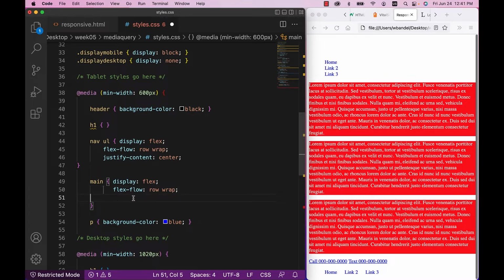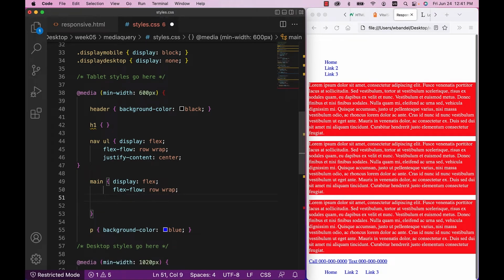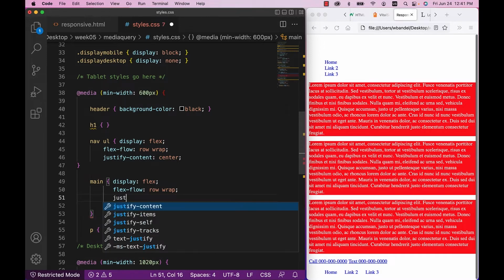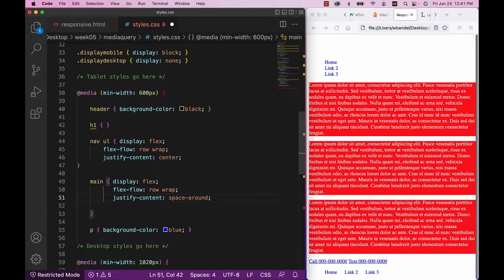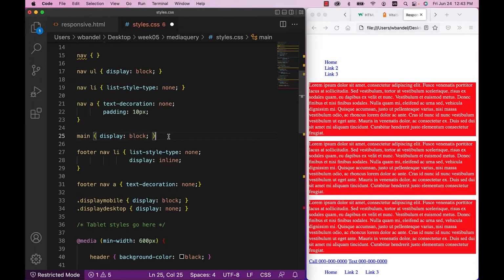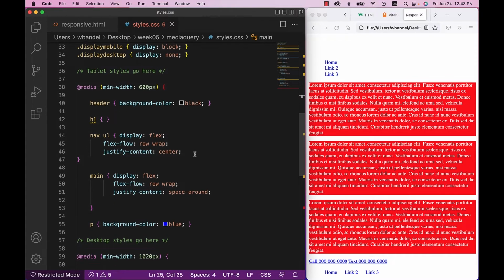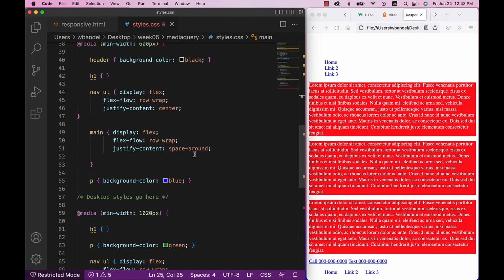And then, again, it's up to you if you want it to be centered. If you want it to have space around, I think that looks nice. So I'll just do that. All right, so that's going to deal with the Flexbox.